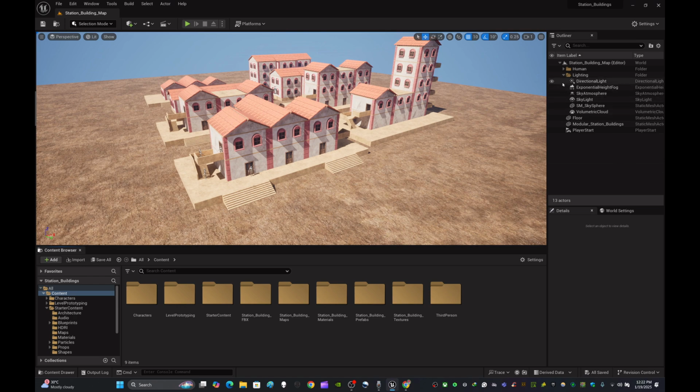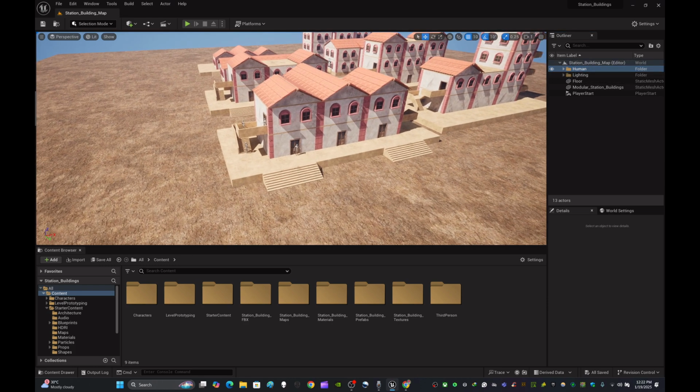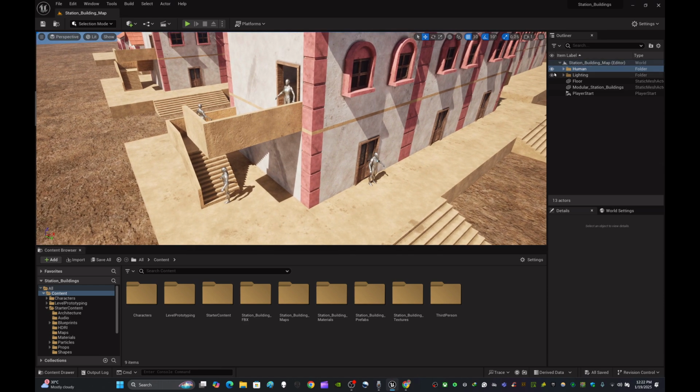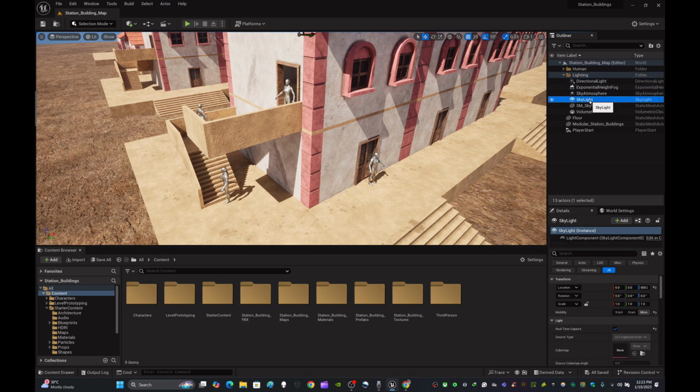As you can see on the left side, this is the human part. All the mannequins, all the human references are here, and I can switch them on and off here. This folder is here, and in the lighting folder I put all the components of the light.